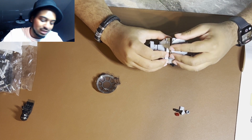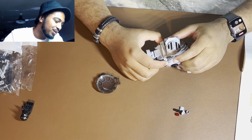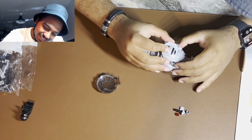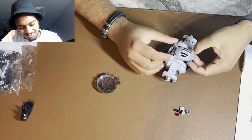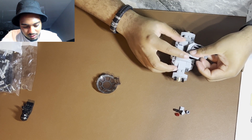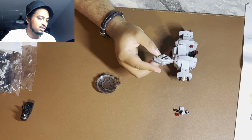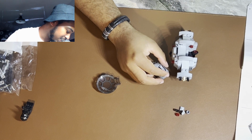The lid don't close! No, why does the lid not close? Oh, you're joking. Hold on a second, because it should fit in this gap. Does it fit in the gap if I slide it in? Oh, what? It looks like it closes on here. No, it can't have got it wrong. It's not possible.